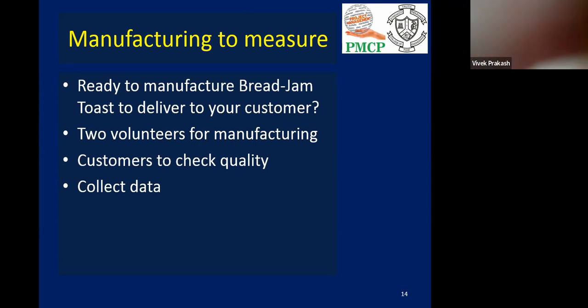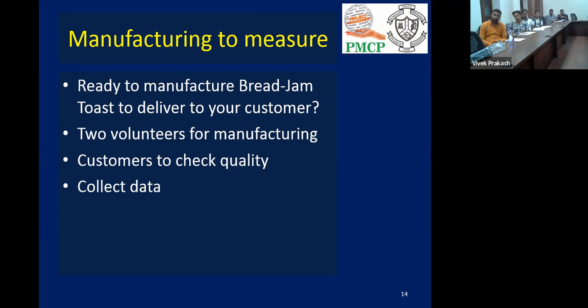Then we have to recalibrate our process. So look at your process, whether you have followed only this many steps or you have followed more steps which are not there. Or you have mentioned the steps, but you might not have followed. So just look at it. That is called audit, process audit, right? Deviation from the plan. Deviation from the process. Process flow diagram.